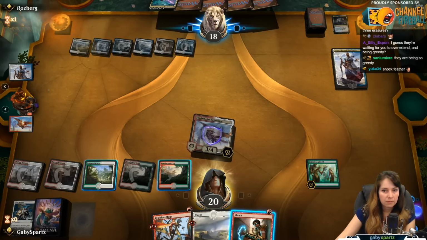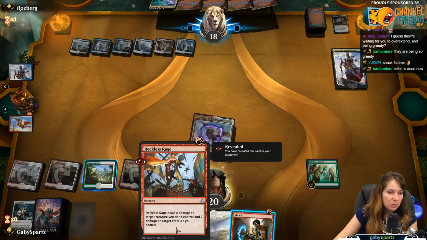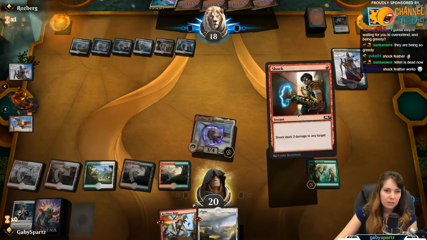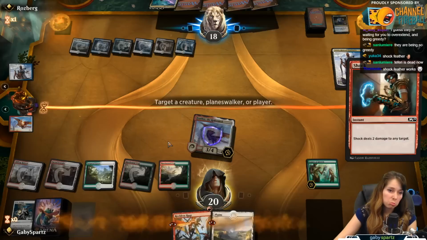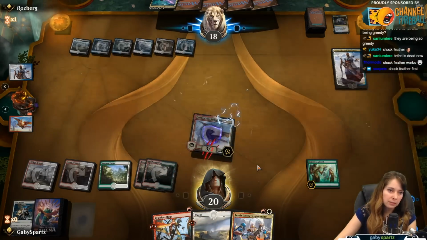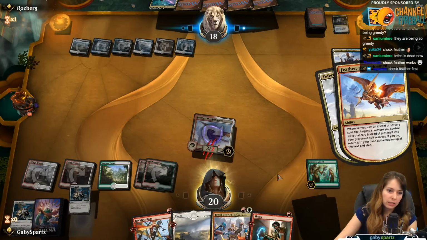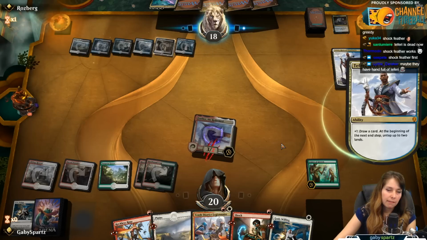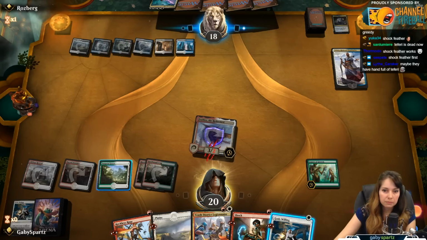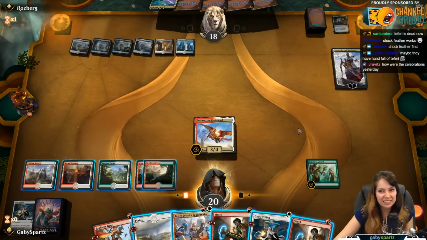Shock Feather. Hold on, let me read this real quick. Yeah, so I guess we go Shock. Shock Feather works here. Okay, that was not bad. Okay, cool. And now we can just pass. Get that stuff back. They untap these two. Okay. We have all these shocks.